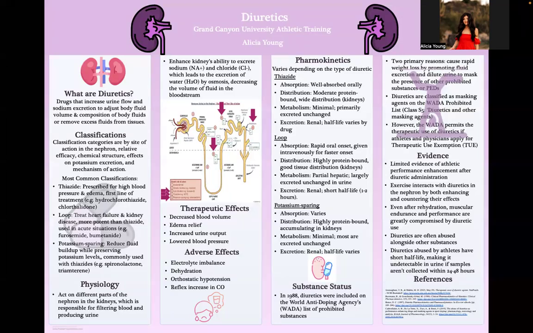There was a study, a diuretic induced cycling workload reduction study that I found, and it was performed to assess the effects of hypohydration on cycle ergometer performance, and in the study VO2 max was calculated in workload while cycling. And the results showed even after rehydration, muscular endurance and performance are greatly compromised by diuretic use, which I thought was interesting. There was another study performed on middle distance runners and wrestlers, and this confirmed that diuretics decrease the effects on overall athletic performance.